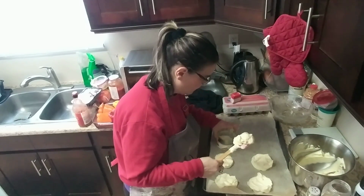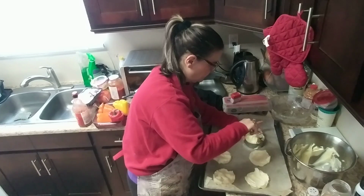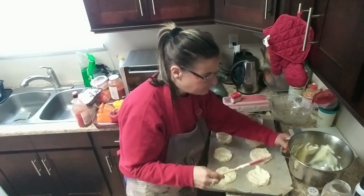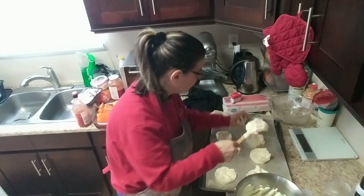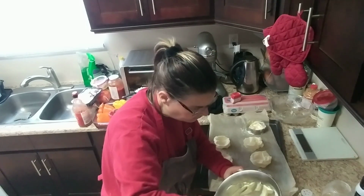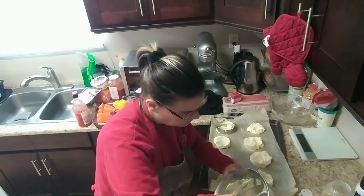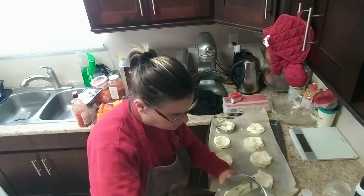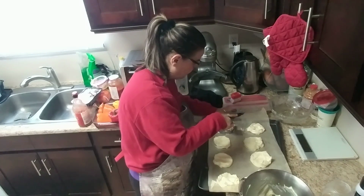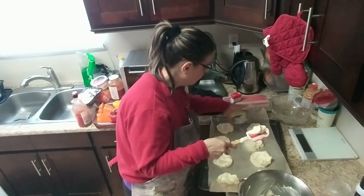You get, I think, about 8, depending on how big you make them. And this is just another option, you know, to have as a snack, part of your breakfast, your lunch, dinner, anytime really. So it makes a good 8. If you make them this size, you can make them smaller. I haven't tried them in a muffin tray, but I don't see why not. You could try. I just don't know if they might stick. That's all. I'm going to make this one a little bit bigger.